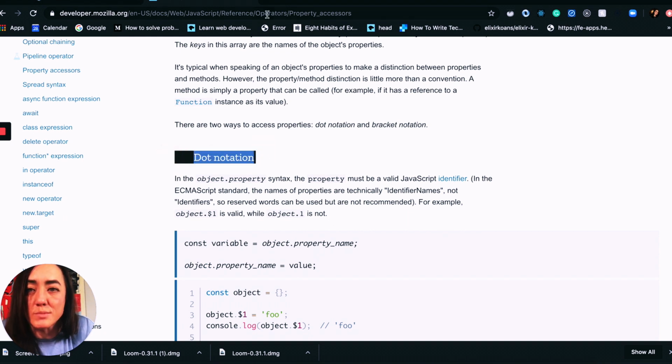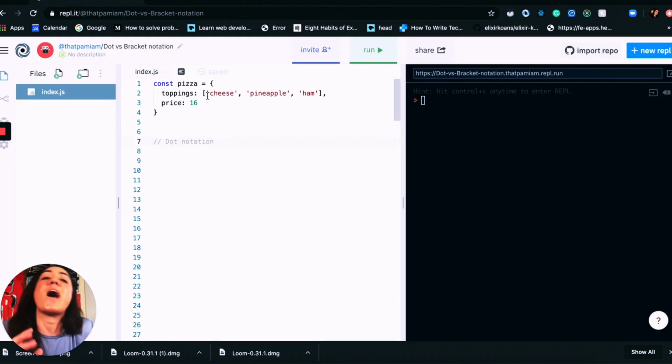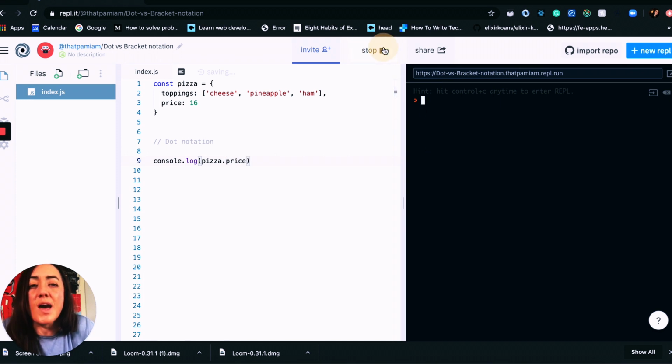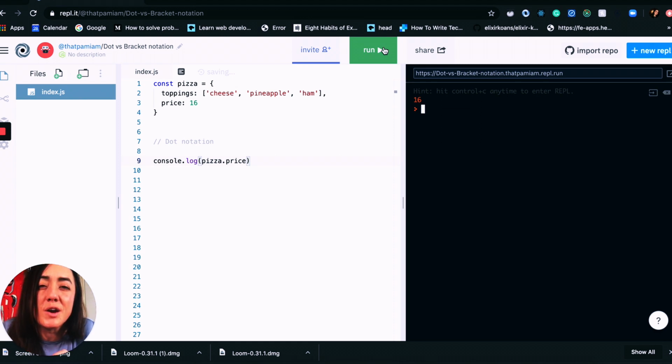When you are working with objects, whether you are accessing values or setting values, generally speaking, dot notation should be what you reach for first. So if I wanted the value of price returned for my pizza object, I would say pizza dot price, the name of the key, and then that would give me the value back of 16, right? Key thing to remember here is that JavaScript really cares about values. So we'll be working with keys to get values back when we work with objects.